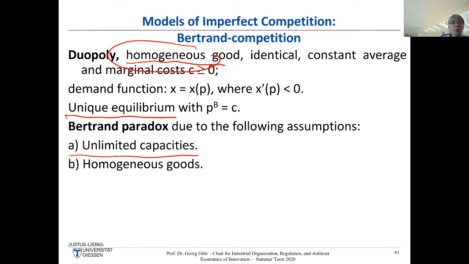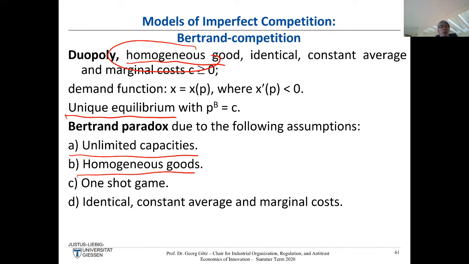Again, we assume these are homogeneous goods. If these were two bakeries located 1 kilometer from each other, of course they can charge a different price for their croissants probably, because if you live next to one bakery, you hardly would like to pay 10 or 20 cents more than walking for a kilometer or something like that. Okay, and we will discuss product differentiation later on as well. Product differentiation might also be part of an innovation strategy. You just produce differentiated products.